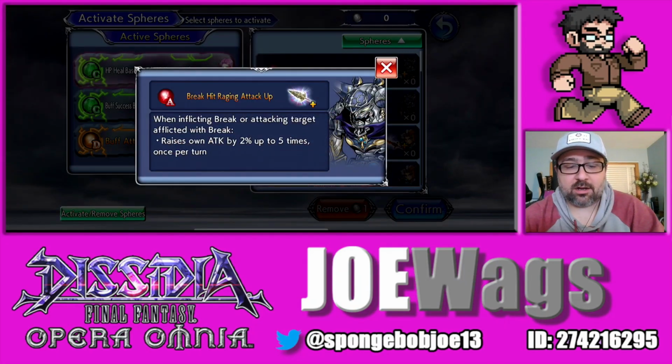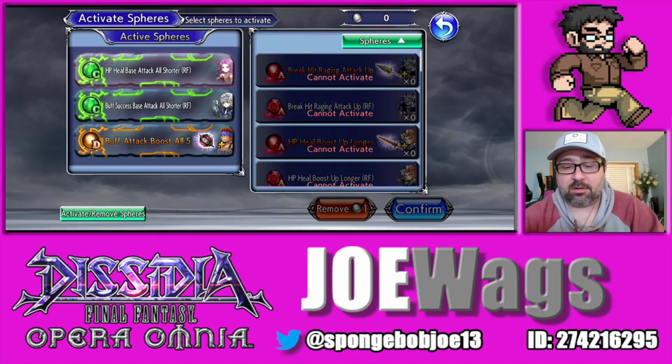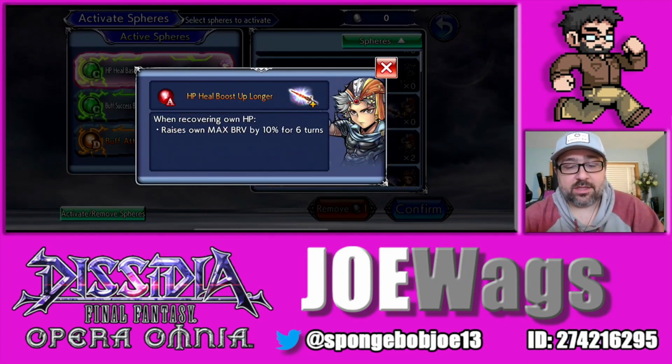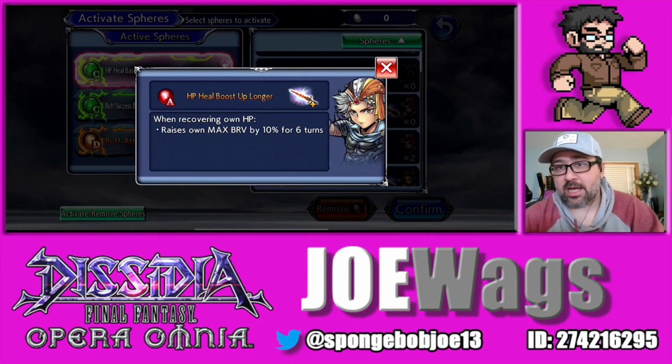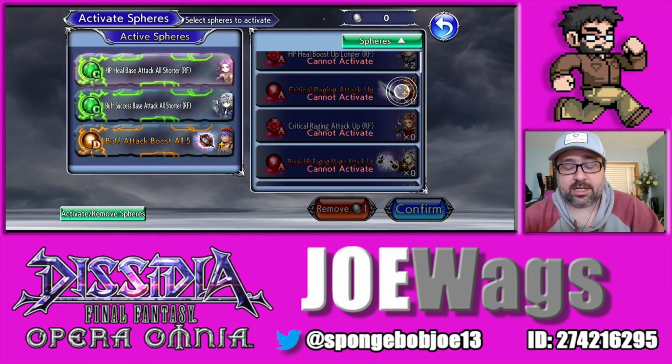First up, we've got Garland. This is attack when you inflict break or attack a target with break. So that's an attack sphere. Yeah, keep that one. Keep Garland. Let's go ahead. Furion. This is just Max Brave when recovering HP. I would say that is one you do not need to worry about keeping. So you could get rid of Furion, extra Furion EXs.